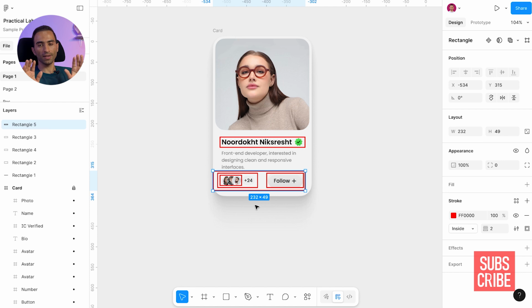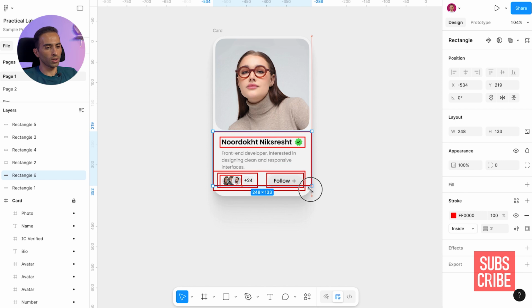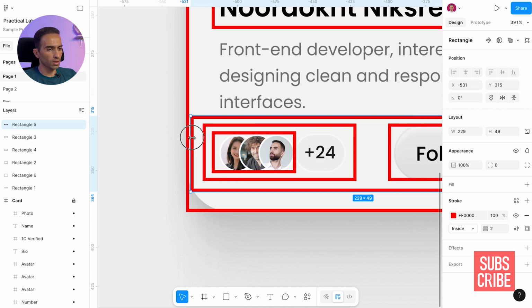Let's look from a distance. What do you see? We have three main rows: the name and badge group, the bio text, and this action bar. Three rows. These three main sections are stacked under each other on a vertical axis actually, so this can form a larger group called the information block. We can call it information block. So I put all of them in a larger red rectangle that you can see. Let's bring this a little further this way like this.